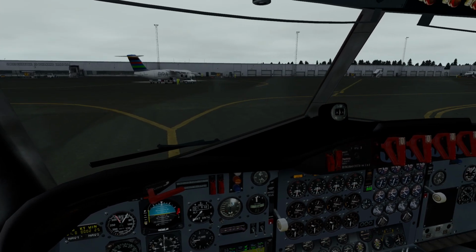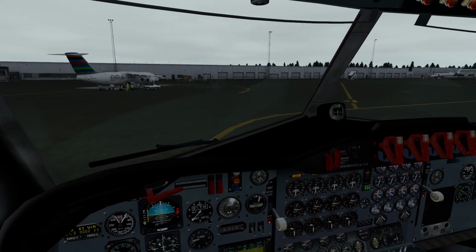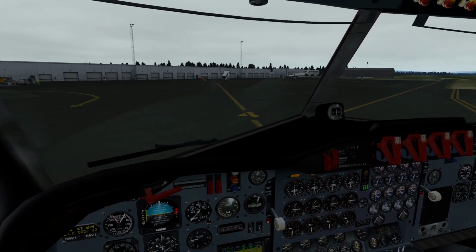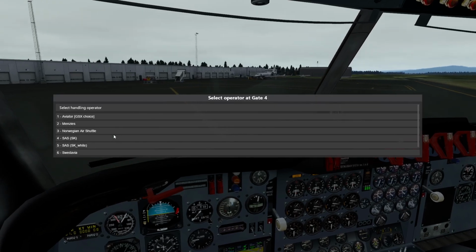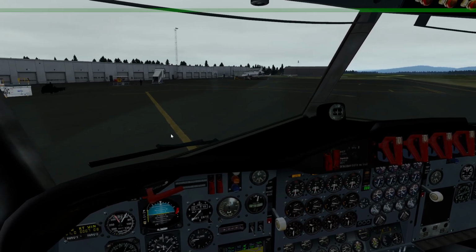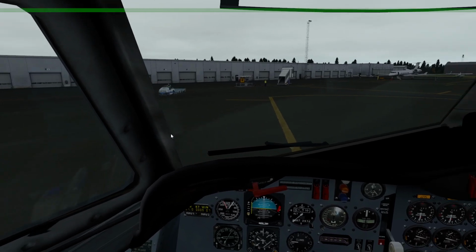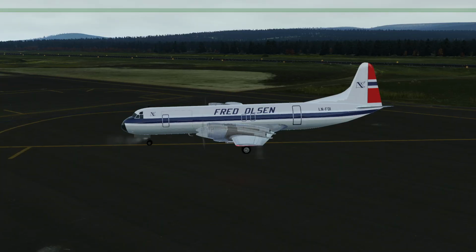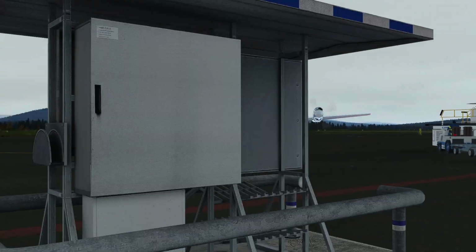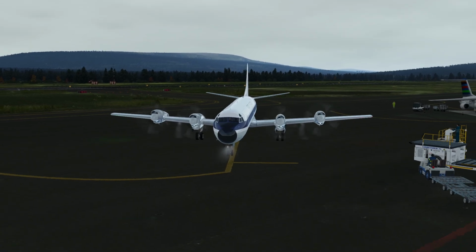Let's just do this one here. This one looks really welcome. Hey, there's a gate here. Aviator. Okay, this actually looks like a really big cargo hub. Maybe it is actually. I don't know why I only thought about it as a ski resort kind of place.